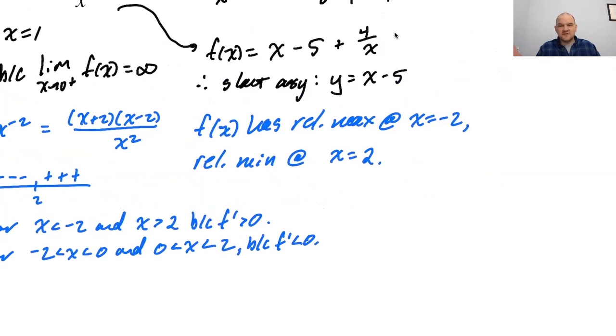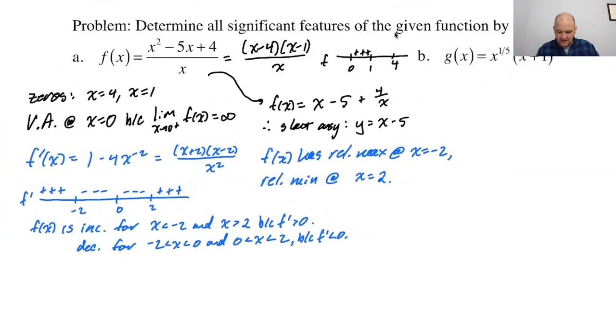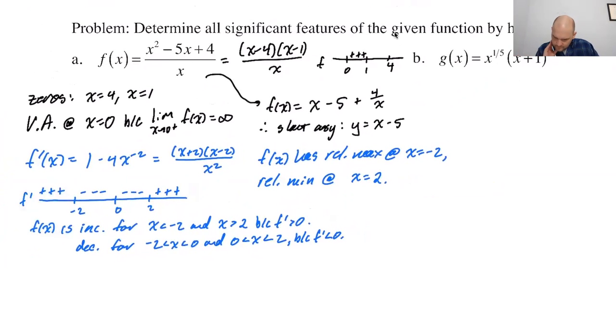But we know the justification, right? Relative maximum because the derivative goes from positive to negative, relative minimum because the derivative goes negative to positive. So for space considerations, we're not justifying it, but we really should. I think that's all we're going to get from f prime. Let's move to f double prime and see if there are any points of inflection for this thing.